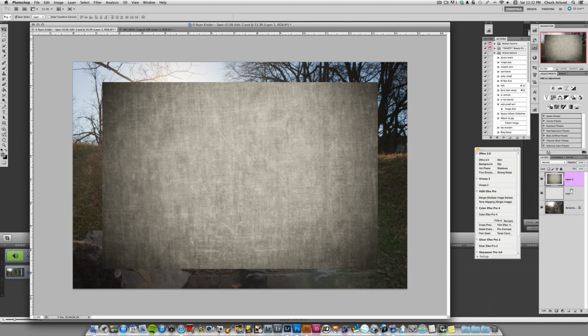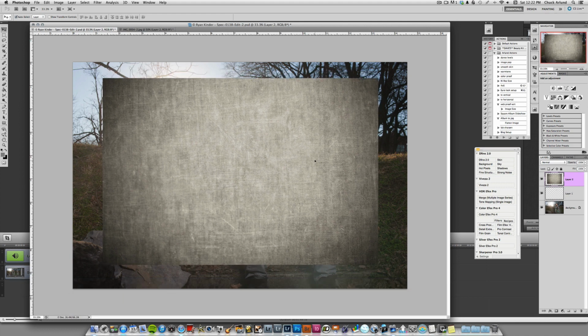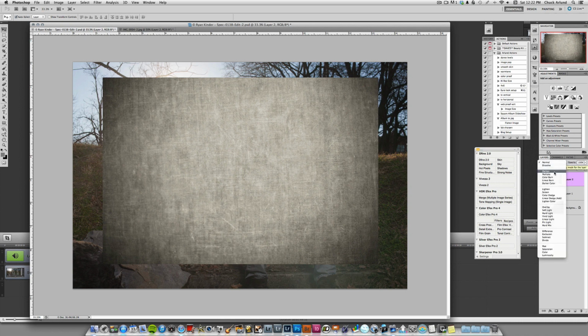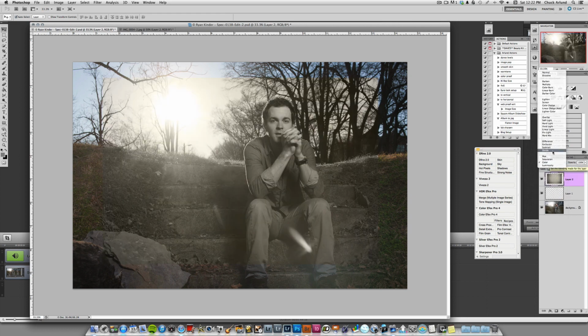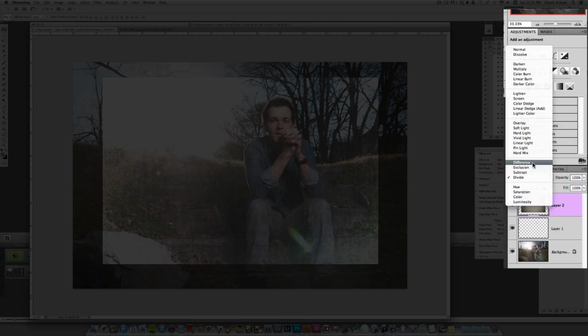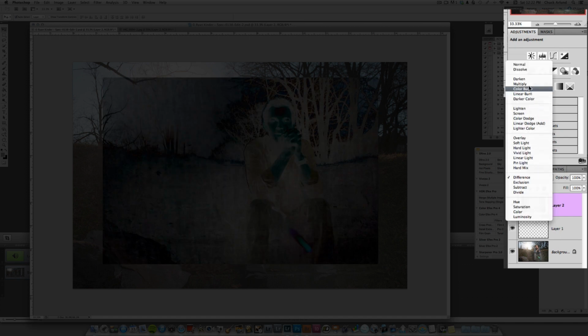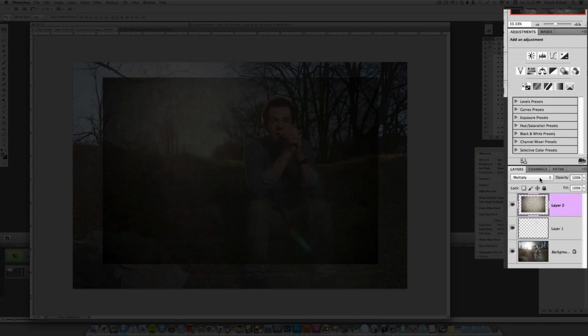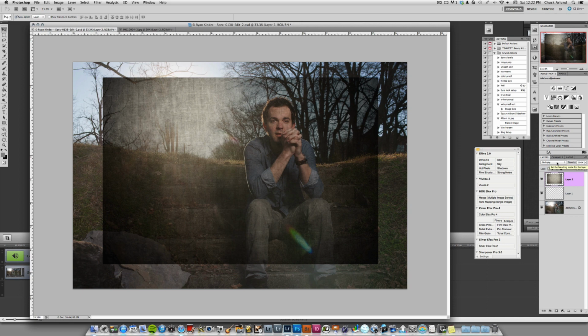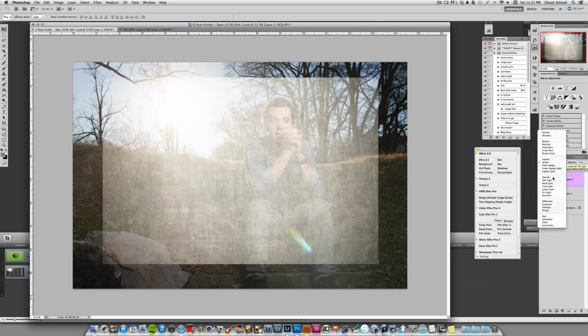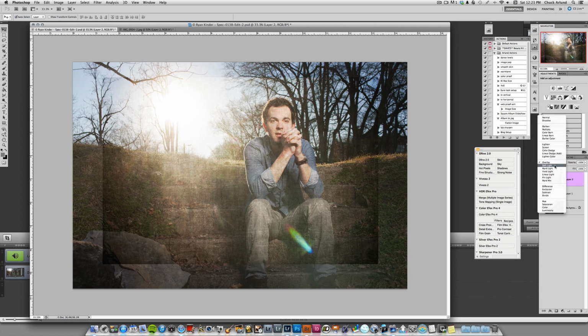Now let's talk a little bit about blend modes. You can see the texture is on top of the image, and we need to overlay it onto the image. And we do that by these blending modes. And you can get some kind of weird ones in here, like difference. The ones that really don't change the integrity of the image that you'll use the most are multiply, screen, overlay, and soft light.